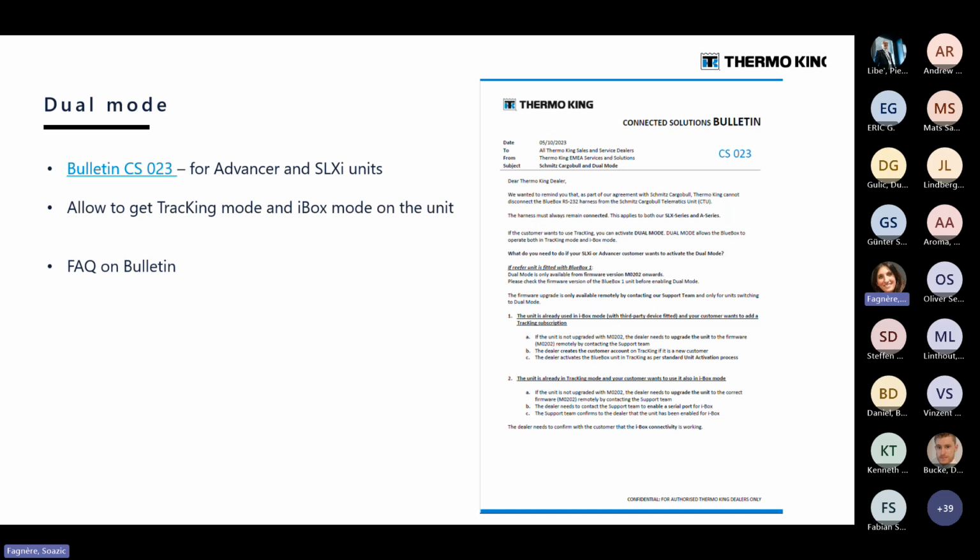Because at today, you just see the tracking list, you have the list of vehicles, but you don't see which one has the dual mode and which one doesn't have dual mode. So that is something that we have in the radar for the new platform. So I will add that one. Yeah, clearly that's a fair point, Kenneth. I will add this one.